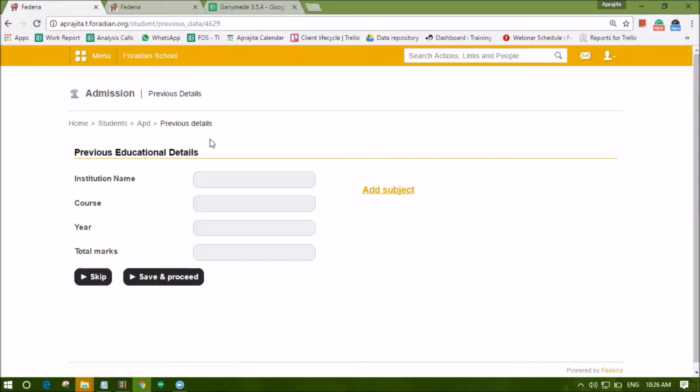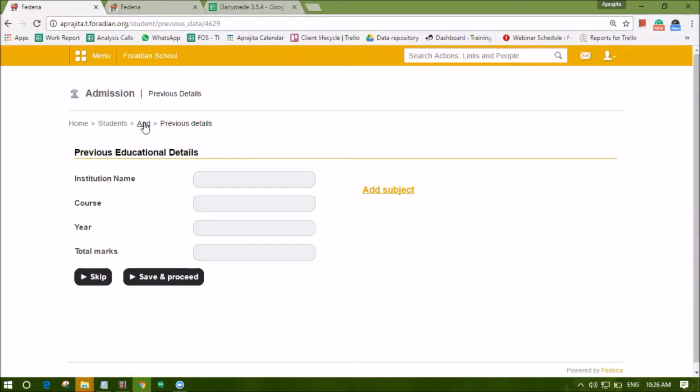What attaching the sibling information will do is that the parent details of the sibling with whom you attached will be copied to this new student that you're adding. So if I log in as a parent now, I will have two profiles of this student to check. One will be this existing student, which was Alice, to whom I have attached the student profile as a sibling.